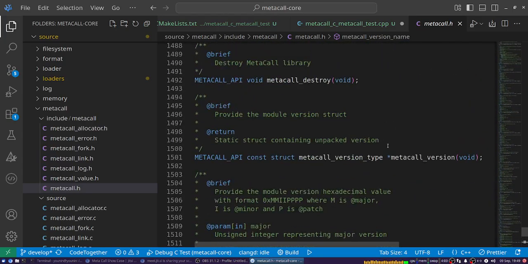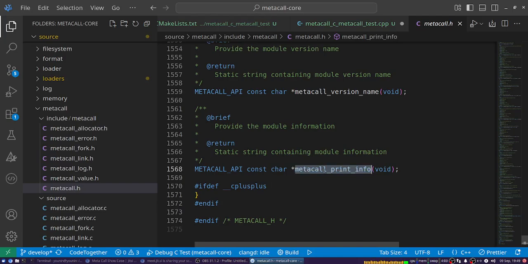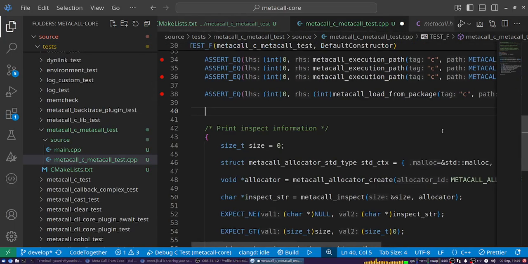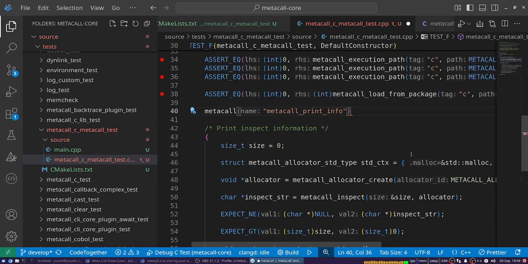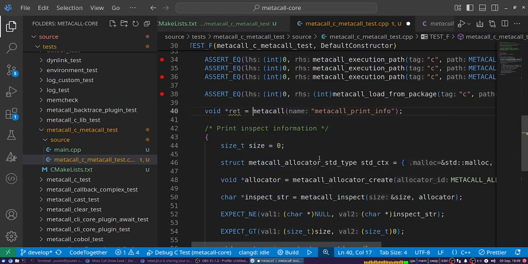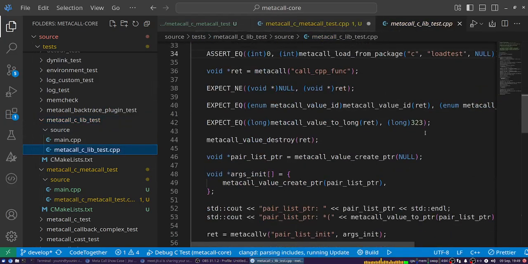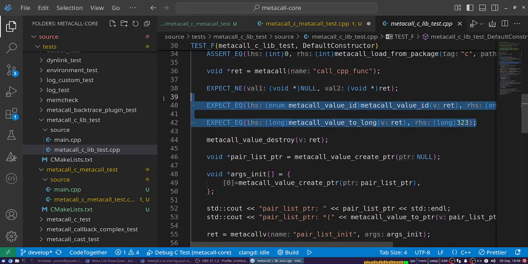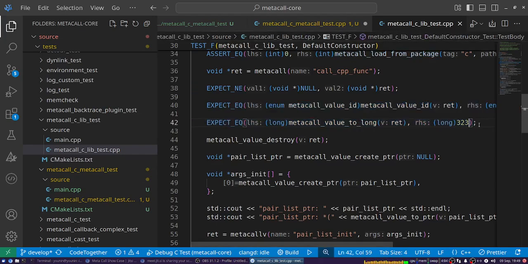We can call some of these functions, and then we can get the results. For example, this will return a string. So what we can do here is MetaCall, and when we don't pass anything here, we get the return here, and then we can do something like that.